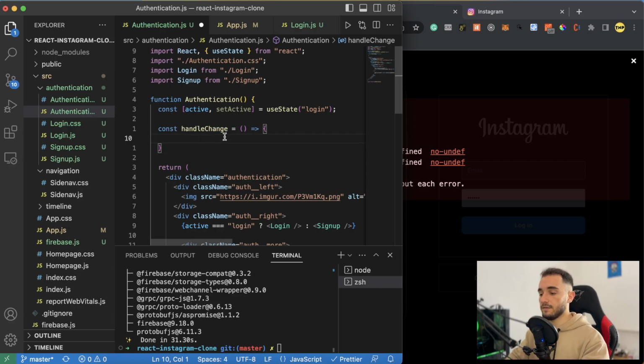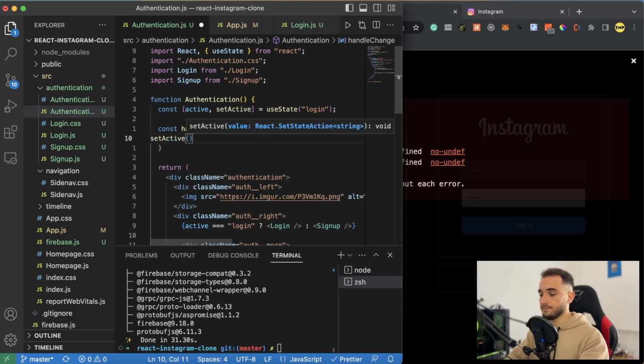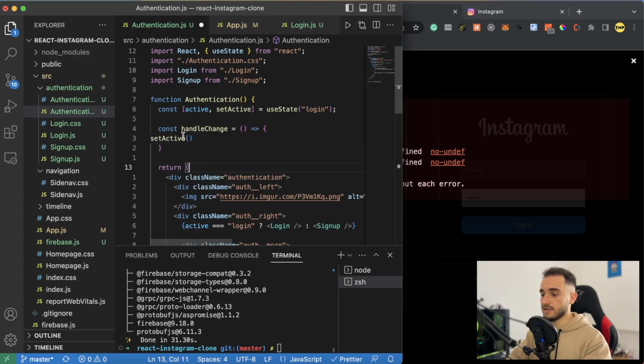So it's easy. And here on handle change, the function is going to set the active variable to the opposite. So if it's login, you'll put it sign up, and if it's sign up, it'll put it login. So here, just type set active. So we'll use this function here, set active.